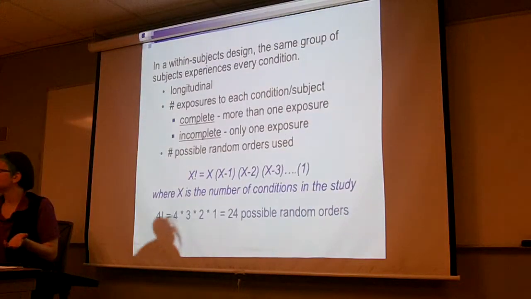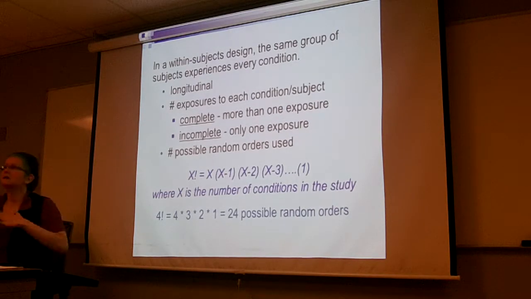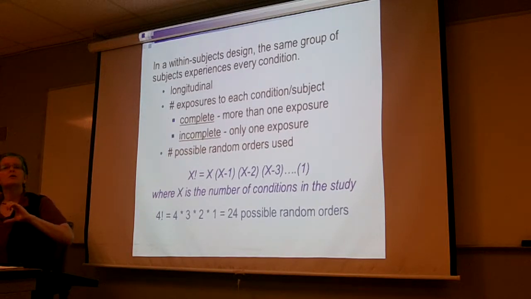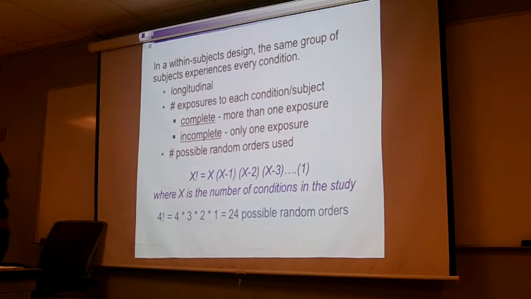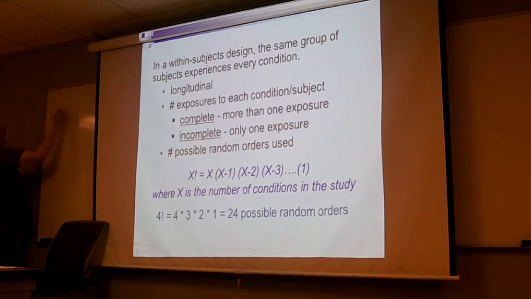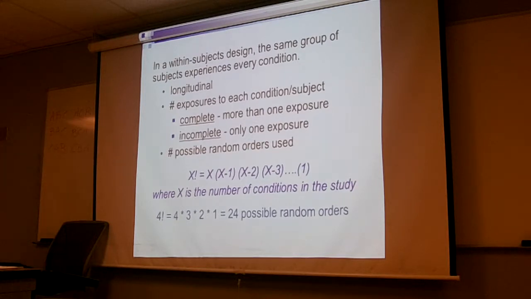But in a within subjects design, all the dogs, or all the subjects, are experiencing all the conditions. So what are we using these random orders for? We're using them for ordering the conditions for the different subjects. So as an example, if I have the orders for my conditions ABC, BAC, CAB, what else do I have? ACB, BCA, and CBA, right? That's all of them? All the possible orders? So what am I going to use these blocks for now?